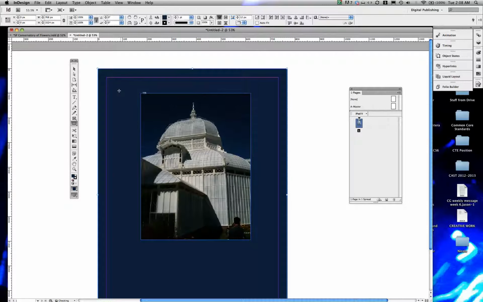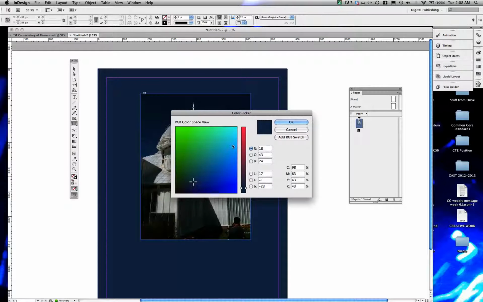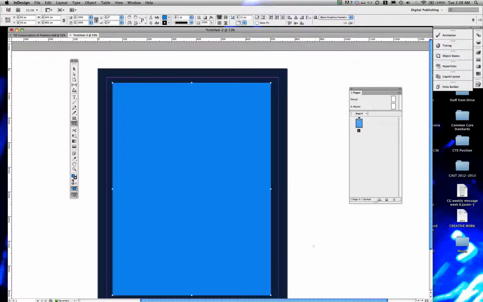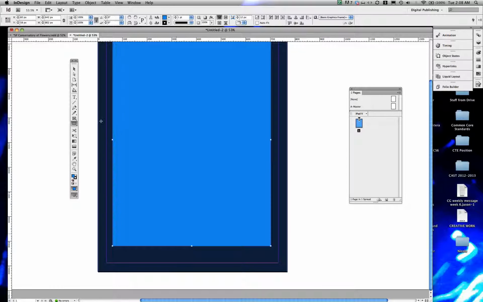Oops, undo, Command Z. I'm going to click away from everything, off in the area out on the side, and then sample the color. Since that was previously selected, it was changing the color of the object I had selected. So here I'm going to scale this up, and again, kind of a similar situation as last time.